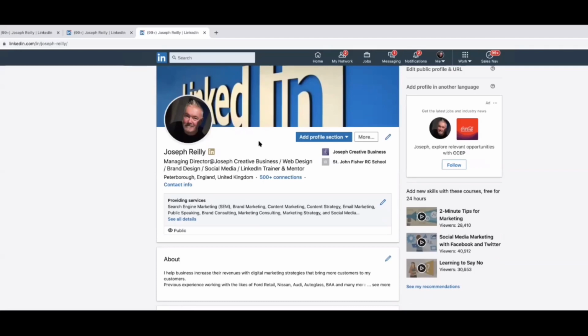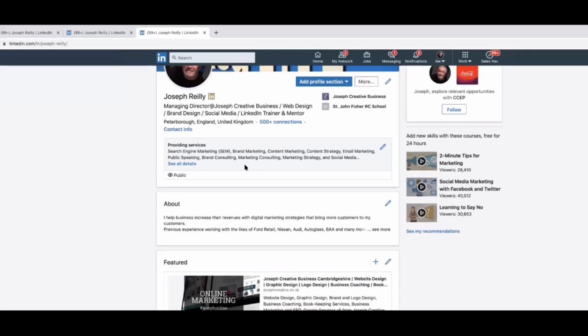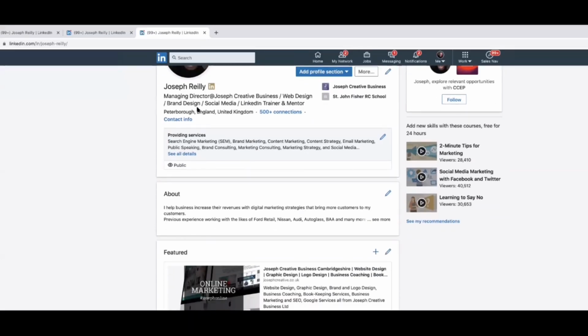Everything else I'm going to talk about is important depending on which markets you're in. So if people are interested in doing business with you, this is how they're going to look at it. They're going to look at your profile. They're not going to go running around to your website. You know, bigger companies will, but SMEs are going to get everything they want from your profile. And so this is going to do all the work for you. So invest some time in it and update it, and you'll get the results from it. Those three key areas. And then providing your services, put that in there as well.